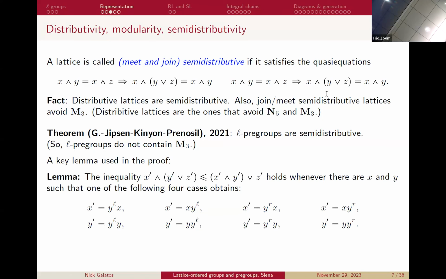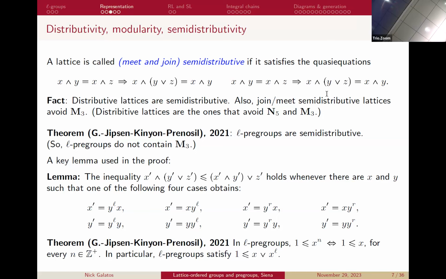So there is a little bit of distributivity here. For example, X, Y, and Z here, these primed versions work whenever you take L to some specific one of these forms. Any one of these forms will satisfy the distributivity property, but it holds for a special kind of elements. So you don't quite get distributivity unless you have this form for the elements. But this is enough to prove that at least you get semi-distributivity.